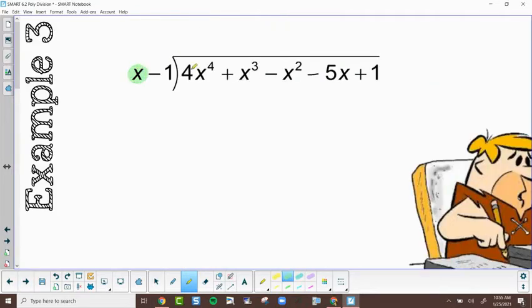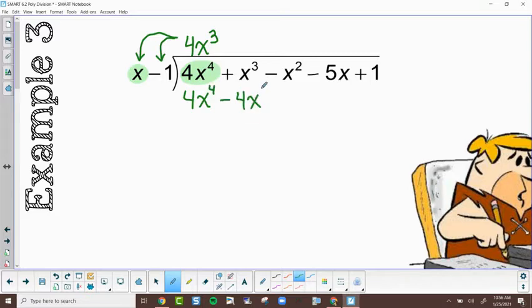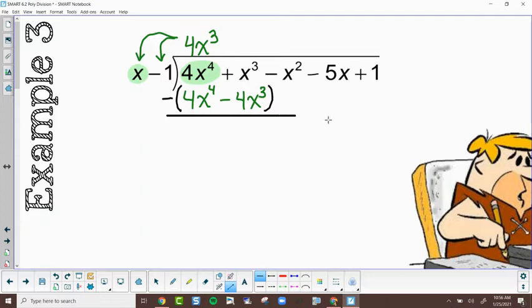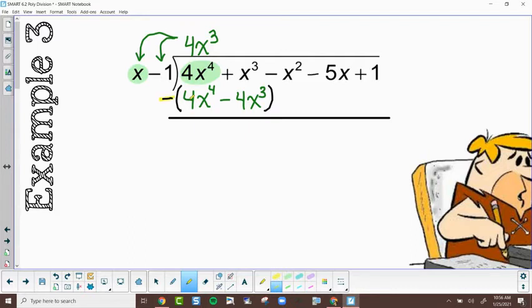Okay, x goes into 4x to the 4th. These are getting crazy. Well, if I take an x away, I'm going to have 4x cubed left over, and then you got it. Multiply back down. So here's a 4x to the 4th, which is a good sign, minus 4x cubed. Again, this whole entire piece is getting subtracted because that's how we do long division. And then hopefully, watch out, I like to highlight here, 4x to the 4th minus 4x to the 4th, x cubed plus 4x cubed is going to give me 5x cubed. Drop your next term, so minus x squared.